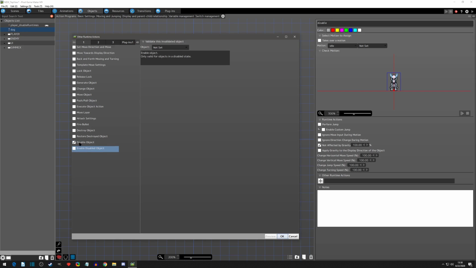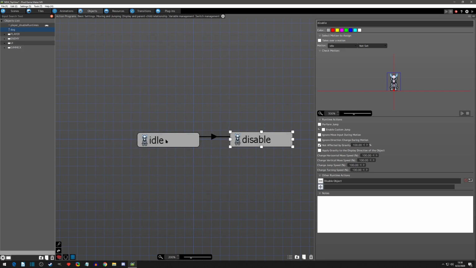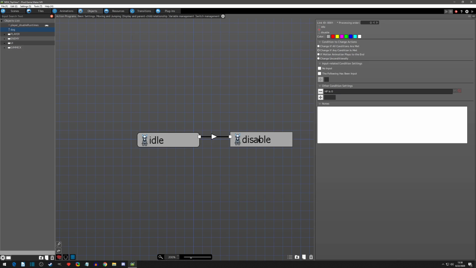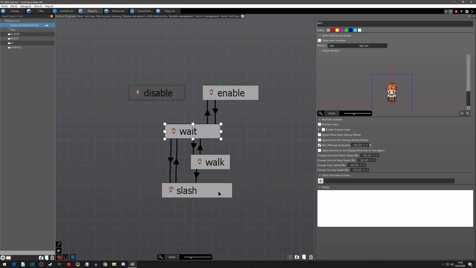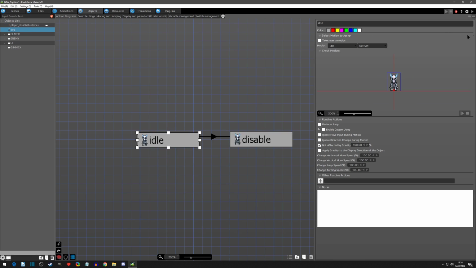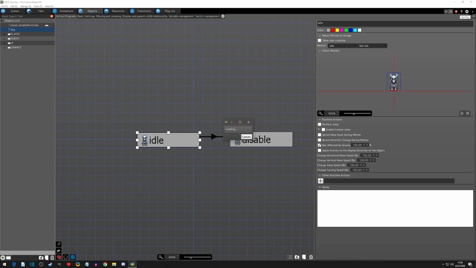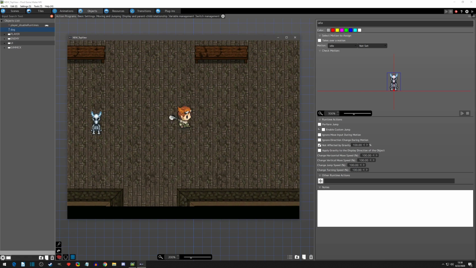First thing I'm going to do is show you disable object, what exactly it does as far as this runtime goes. We'll see up here that there's no options and it just says invalidate this object. The one important thing to know is that from the runtime action, you can only call it on itself to disable. If I click OK, this is the dog, when it has 0 HP, it disables itself. And then my player is just the normal player for now with the slash. Now we'll go into the playtest and show you exactly what happens.